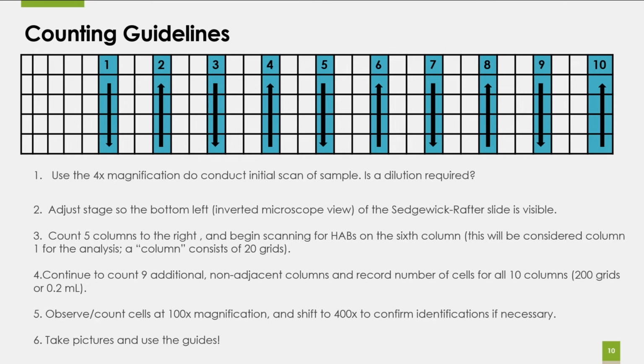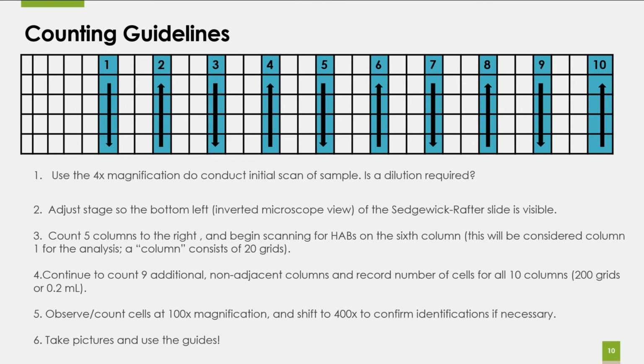Because there will be instances where it's so full of either a HAB species, or a non-HAB forming species, which I can show you an example of, or it could be just sediment and organic matter that is obscuring your view so much that you need to dilute, which has happened to me a couple times. So that's something you can do before you start.